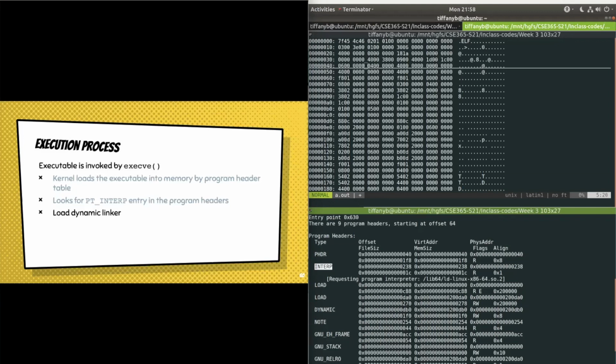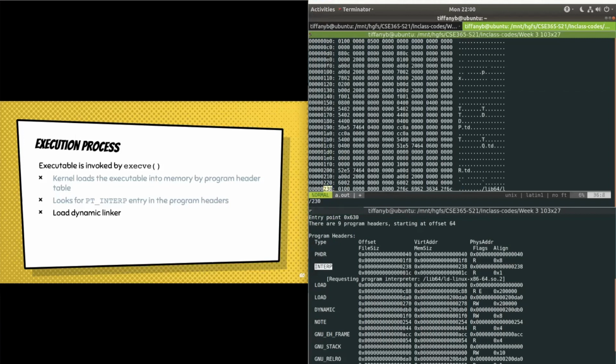Actually, if you look at that INTERP, you see that the offset is hex 238, right? And then let's go to this place, 238, in the actual ELF binary. 230, okay, yeah. So 238 starts from here, right? And you see that it's a readable string. This is exactly what is stored in your header file.